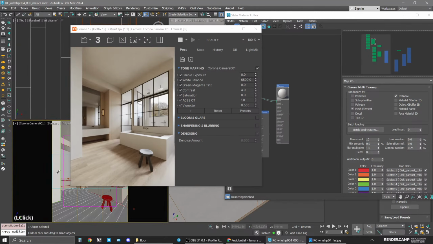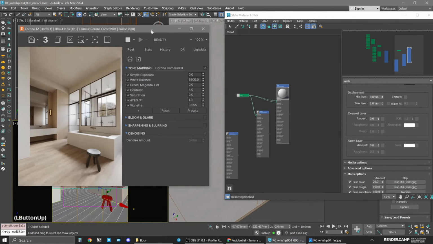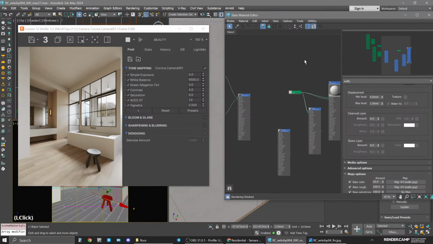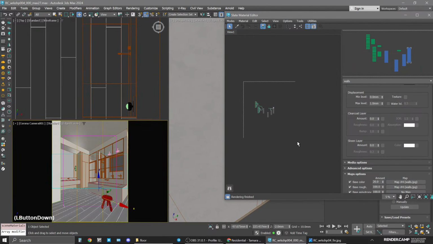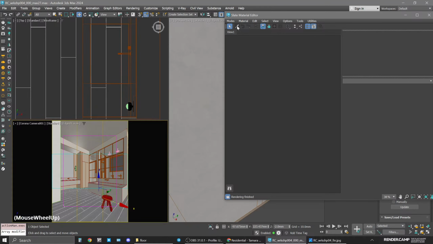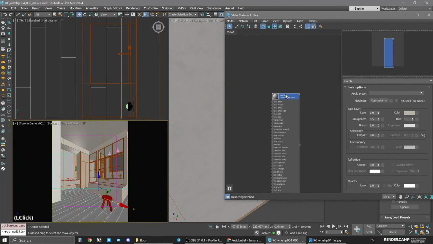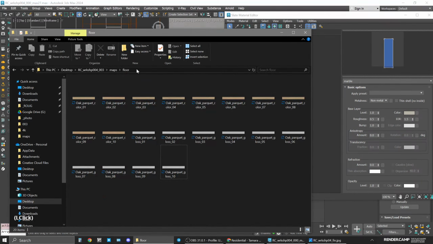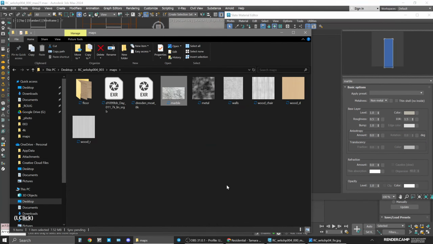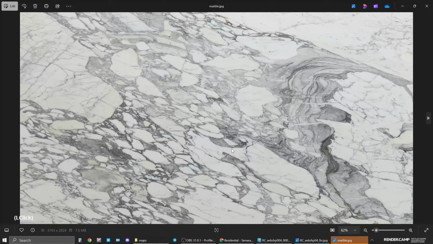Let's proceed to one of our main materials. It's our marble. Okay. What do we have here? Let me delete this. I don't want this. And let's go. Marble. Okay, for marble, I have this big slab. Such a big slab.